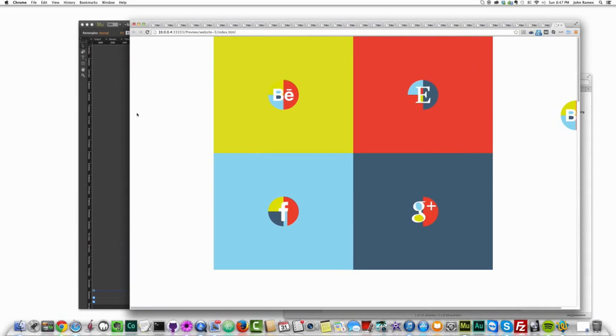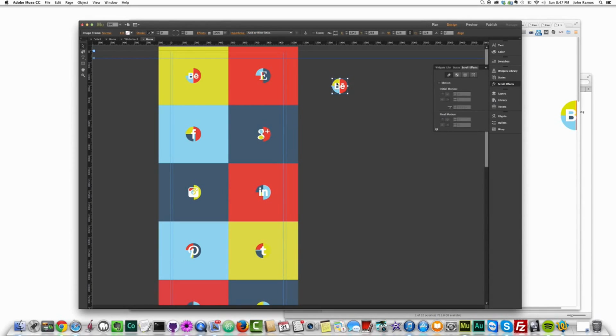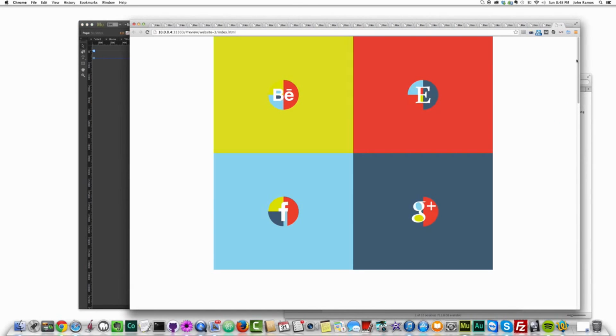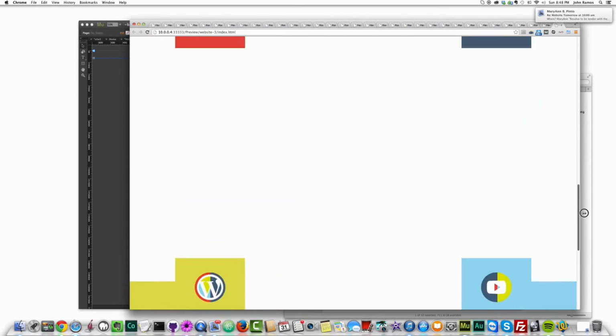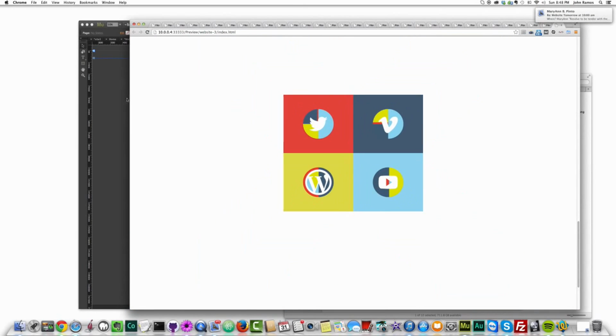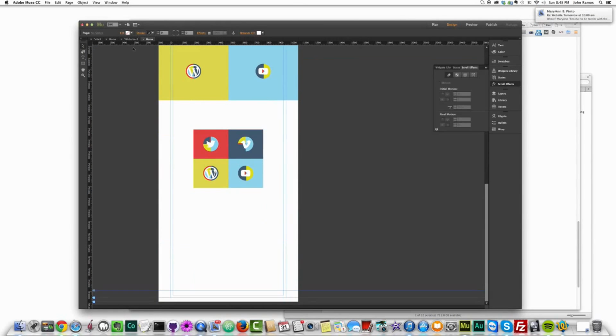So let me just delete this Behance icon right over here, because you can see it's right over here. And so I'm going to scroll, scroll, scroll, and bam. And then the last thing we need to do is add that interesting PopArt social media icon set, which I had in the original.